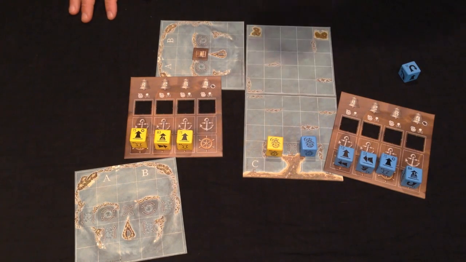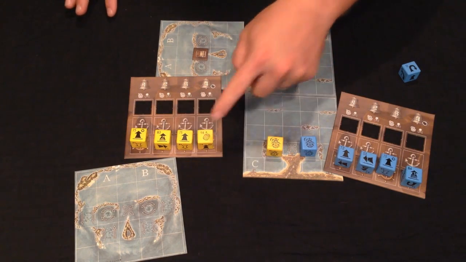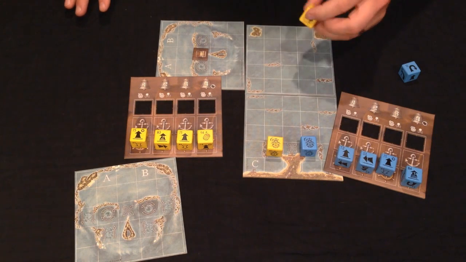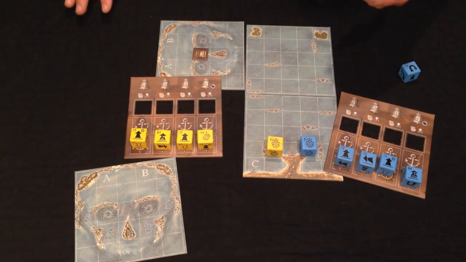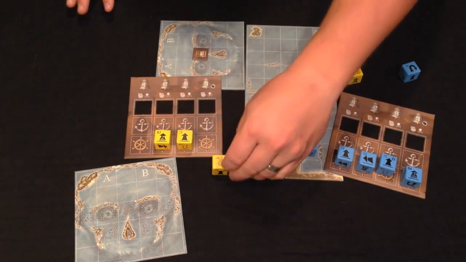So you can put more than 1 die out if you'd like during a given turn, but you have to do a minimum of 1. And then on the last one, he rolls this rum barrel. Now, there's two kinds of what they call skullduggery in this game. One's a rum barrel, and the other one's an anchor. So there's the rum barrel, and here's the anchor.